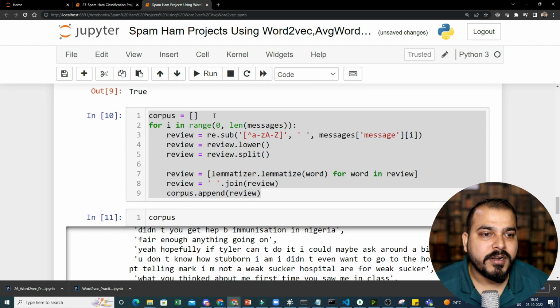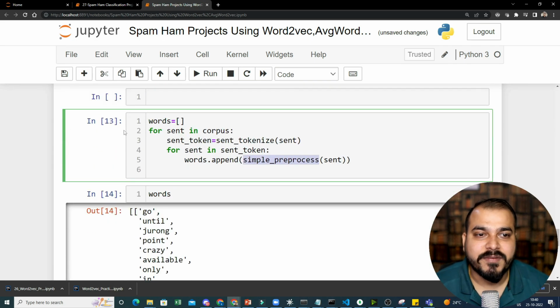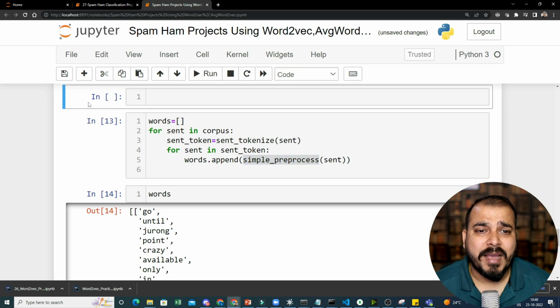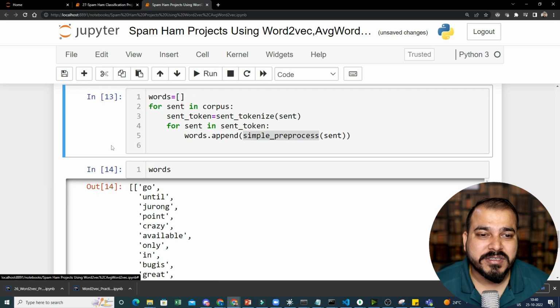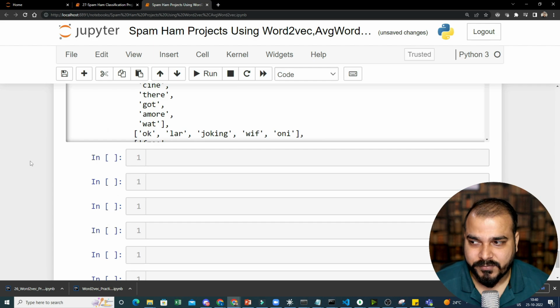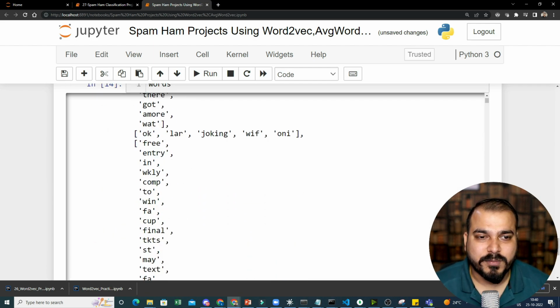So every time you don't have to do it the other way, you can also take this specific path. Again, there are various ways, and I'm just using the most efficient and easiest way so that you can follow along. This is with respect to all the words I have got. You can explore this for all the sentences. Now comes a super important thing, because at the end of the day, I need to train all these words with the help of Word2Vec, and then with the help of AvgWord2Vec, I'm going to do the concatenation, which is super important.